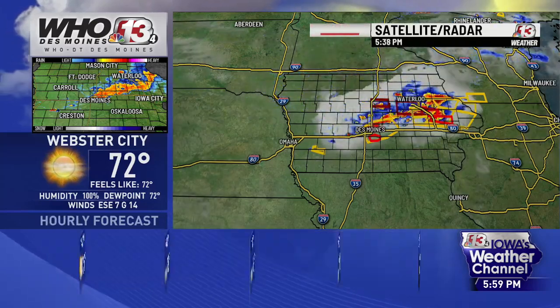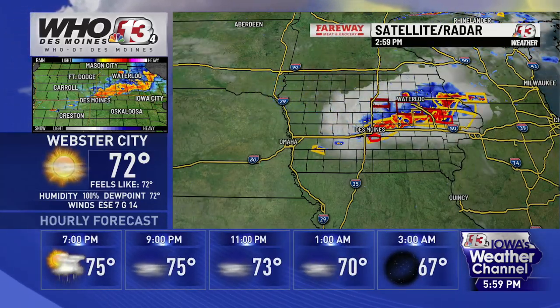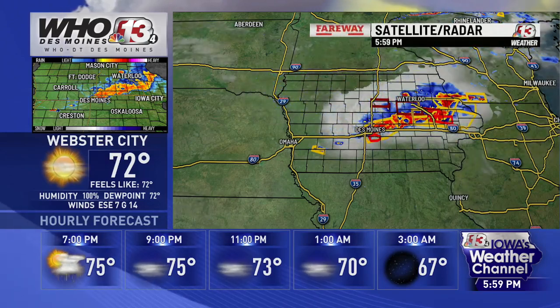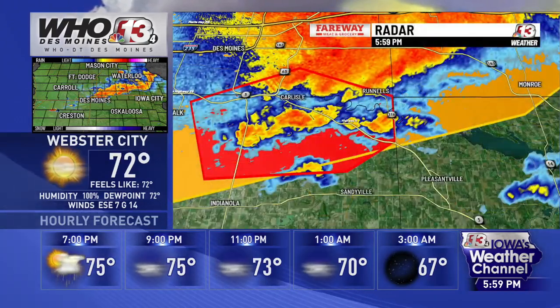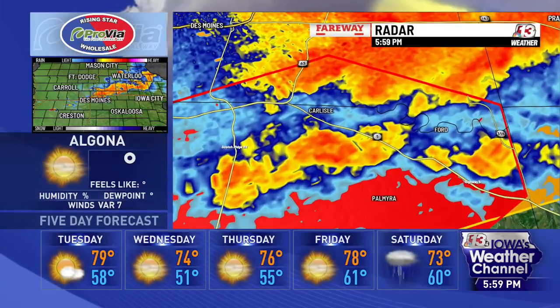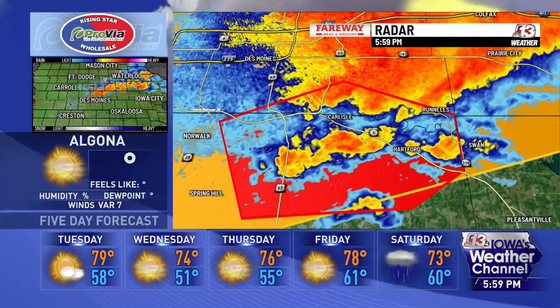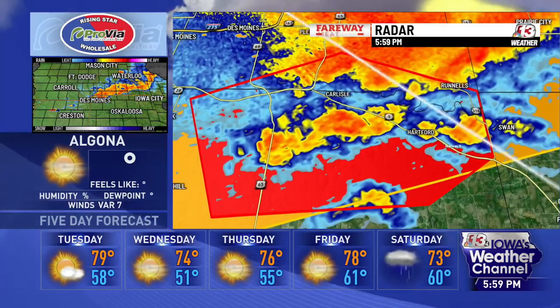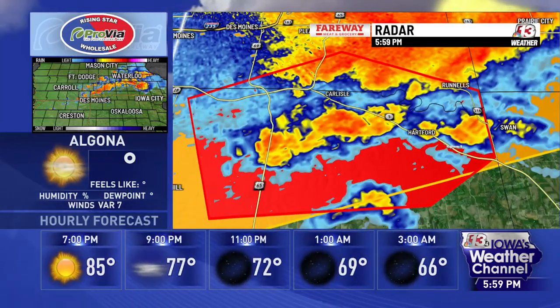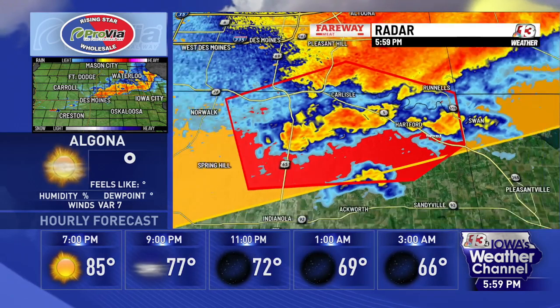And if you're driving home or you know somebody that is, make sure that you give them extra time, but maybe give them a shot on the phone. Make sure they're okay. Reports now that the strongest part of the storm is located around the South Ridge Mall area. So we're going to go in closer here to show you that area of concern. But again, from what I can see on radar, it looks like around Carlisle, that is definitely where I would be seeking shelter. Carlisle, the Hartford area, all in this tornado warning.